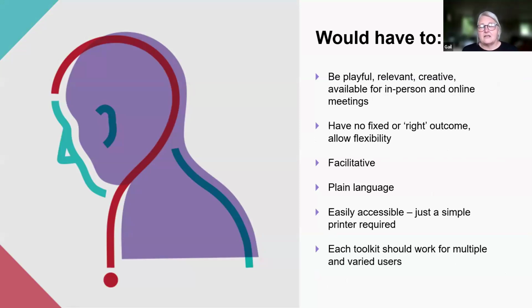In understanding, we fund early stage research. It's generative, you don't know what's going to happen, things shift. So we also knew in developing the toolkits that there would be no fixed or right outcome. So there was a lot of flexibility there, and they were intended to be facilitative.